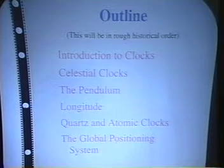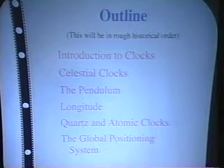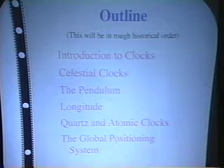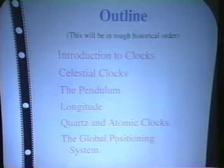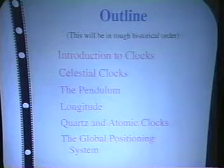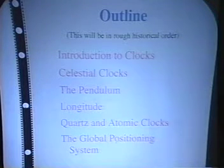They actually have a very august history in timekeeping. And then the first really big application I'm going to talk about, which is longitude, finding the longitude, or where you are around the globe, not down from the poles, but around. Turns out it's a very difficult problem, and you can solve it with clocks. I'll move on to quartz clocks and atomic clocks, moving into higher quality, more modern clocks. And the final application I'll talk about is the global positioning system, which is really the pinnacle of applications of atomic clocks.